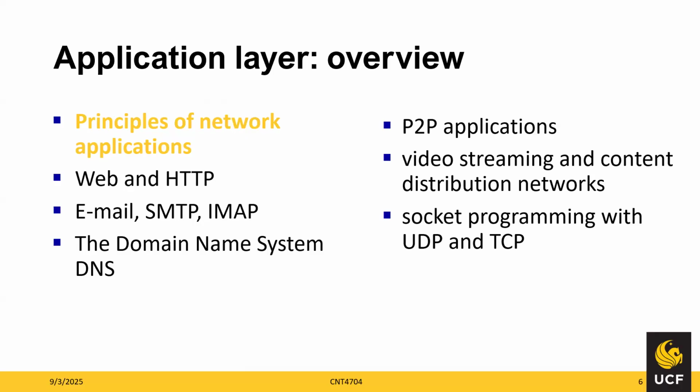So with the application layer, here's the overview of the chapter. We will cover maybe two of these points in depth, but we will move through them until we finish the whole chapter. This is the part of networking that most people actually see and interact with. Unlike the other layers, like the transport, the network, and the link layer, this is the layer where end-user services like web browsing, email, video calls, and file transfer happen. We'll also look at the principles of network applications, how they're designed, how they run over the internet, and what makes them efficient or inefficient.